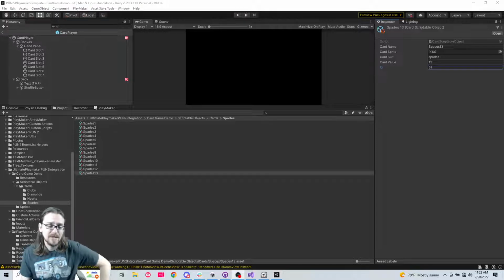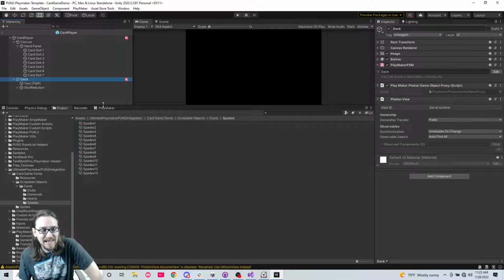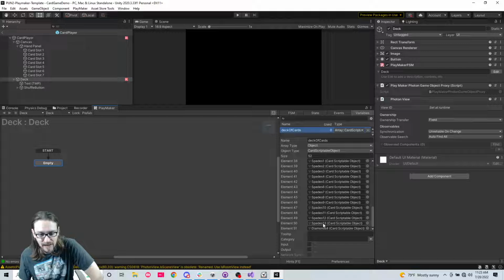I was stressing out that whole time because I'm like, I'm going to get to my final spade, and it's not going to say 52. And it doesn't. And I was like, oh no, I missed one. But no, because the first index is 0. So my last index should be 51. So now I've assigned all my cards IDs based on these deck values.